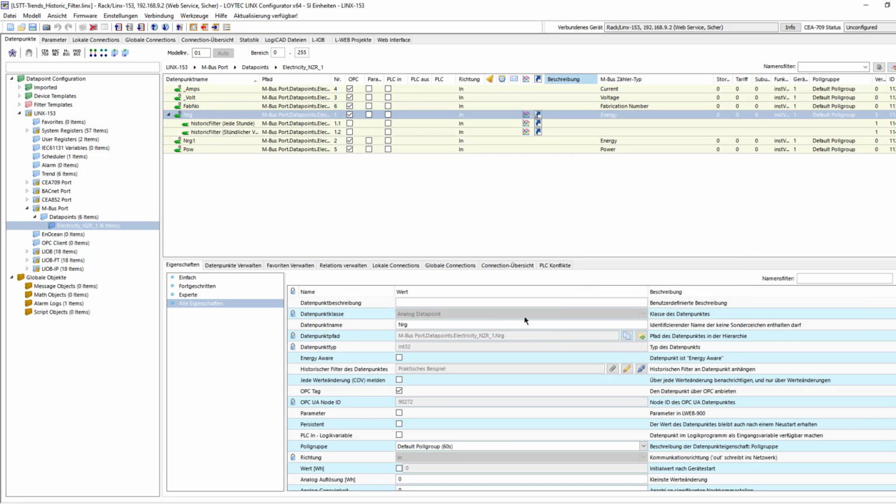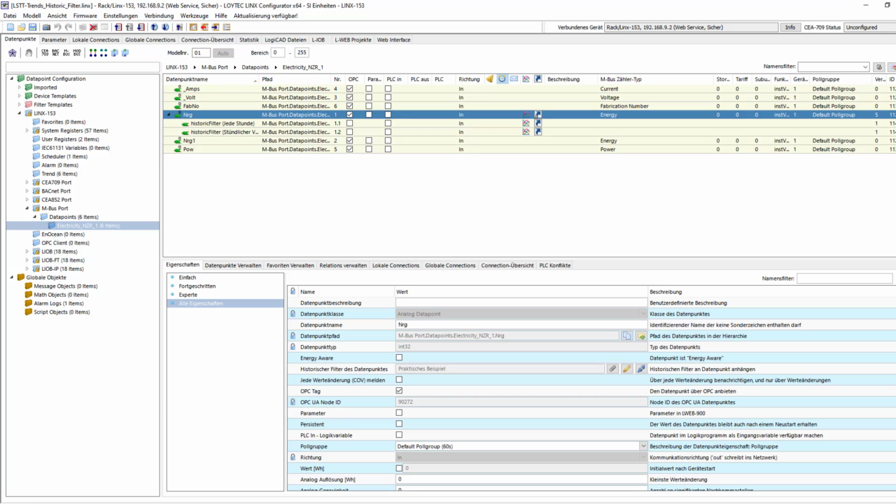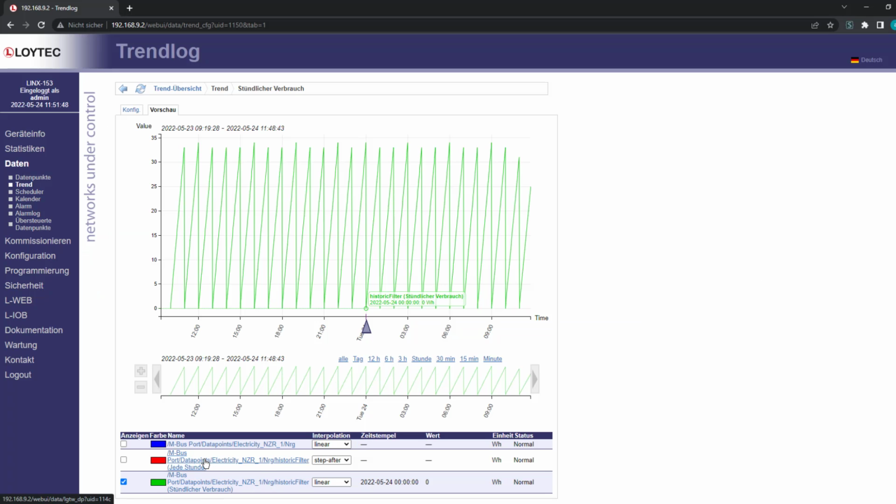As I already did previously, I made again trends on this historic filter data points to further illustrate this behavior. I already have this trend open in the web UI, and we can see exactly this hourly energy consumption. Again, of course, this can be set to a much longer period as well.